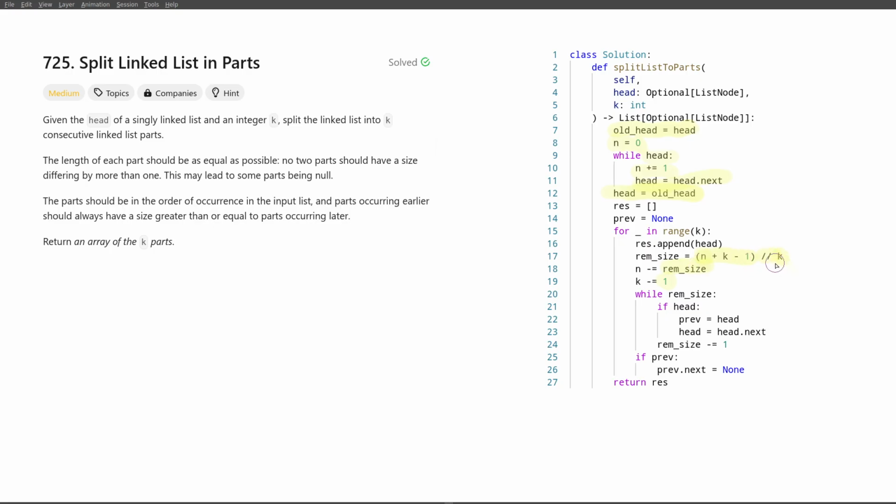And feel free to think about why it works. In particular, you can maybe imagine having a number n and n plus 1 times k, and everything in between, and whenever you're on this position, you have to round down to the result equal to k.